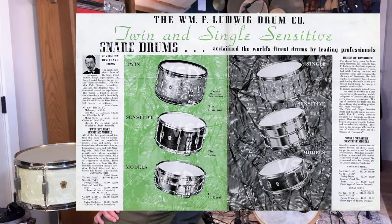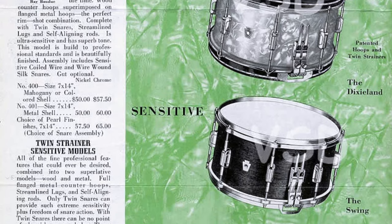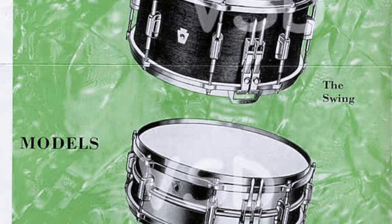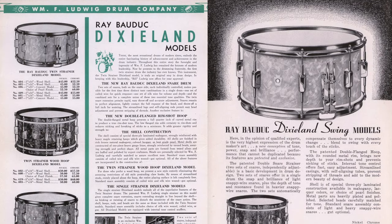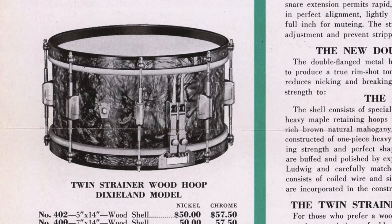This particular drum would be the 405 model, with nickel over brass triple flanged hoops. According to one catalog, the Ray Bauduc Dixieland model has wood hoops, and the Swing model comes with full flanged hoops. The illustration looks similar to today's die-cast hoops. The 1937 and 39 WFL catalogs, however, show the triple flanged hoops as standard for the Dixieland and later Dixieland Swing models, with a wood hoop upgrade option.